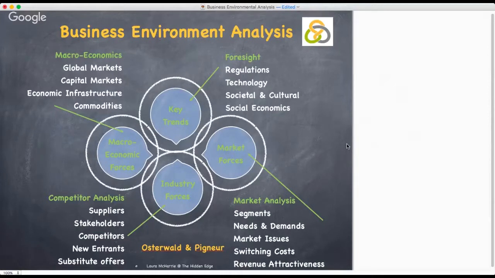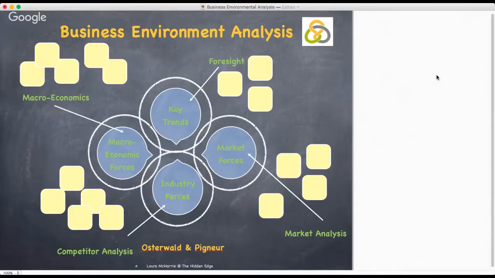Now the thing is, there's an awful lot of questions involved in this activity, and they all work around the what, where, why, when, who, and how questions. In order to plot your external environment, it might be a good idea to pull together a core of your trusted advisors to create a focus group to map out what the environment looks like for you. This is another post-it note exercise that Osterwalder and Pigneur highly recommend, and I do too.